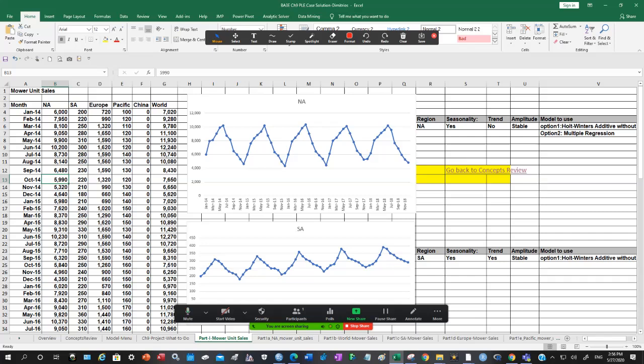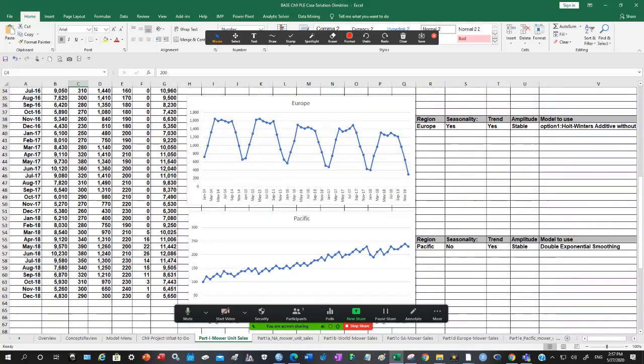So this means in January of 2014, there were 6,000 units sold in North America, 200 units in South America, 720 units in Europe, 100 units in the Pacific, and 0 units in China, because in 2014 the PLE company had not opened up business in China. As you will see later on, they started to sell mowers in China in March of 2018.